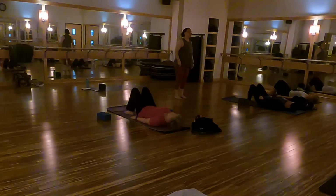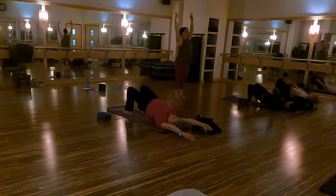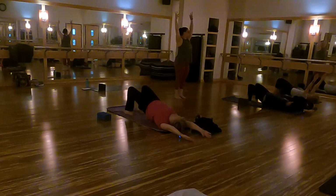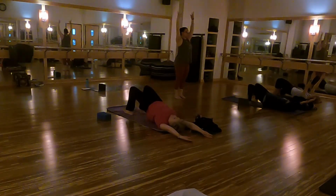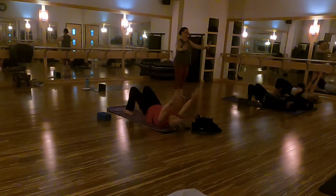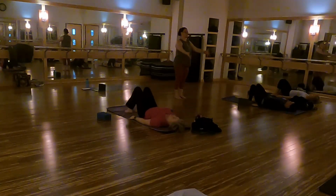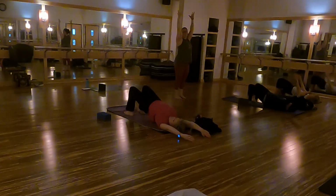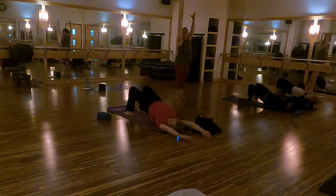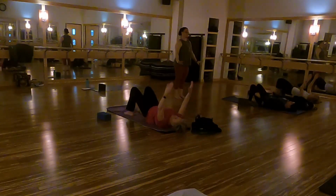On the inhale, press into the feet, begin to lift the hips and bring the arms up, biceps by the ears. Then turn your head and look to the right. Head back to center. Release everything down. Inhale, slow rise, arms and hips. And look to the left. Head back to center. Release everything down.